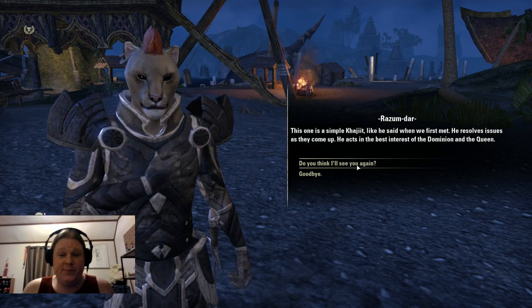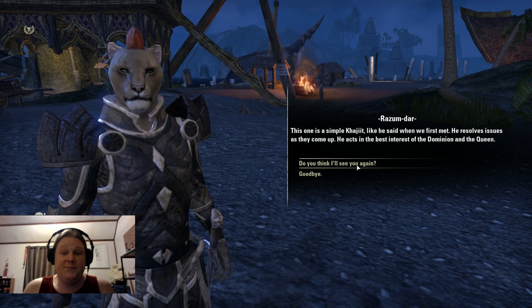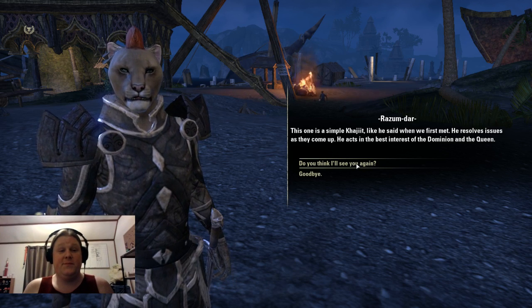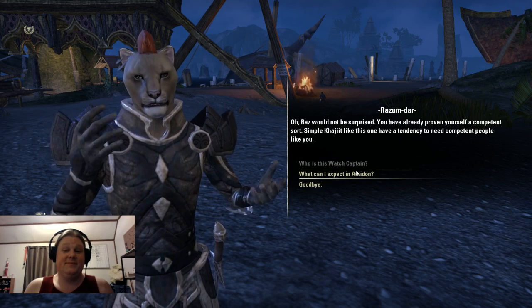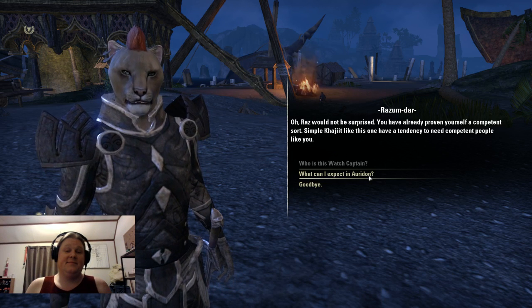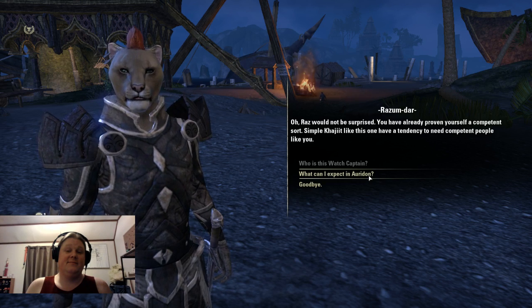What do you do? This one is a simple Khajiit, like he said when we first met. He resolves issues as they come up. He acts in the best interest of the Dominion and the Queen. So I'm gonna see you again. Oh, Raz would not be surprised. You have already proven yourself a competent sword. Simple Khajiit like this one have a tendency to need competent people like you.